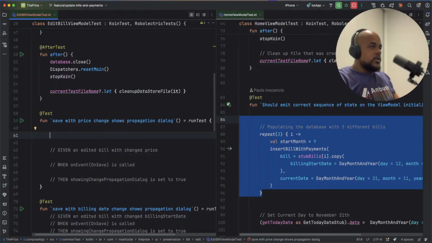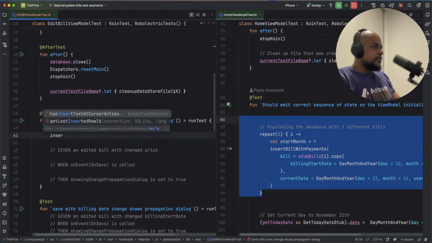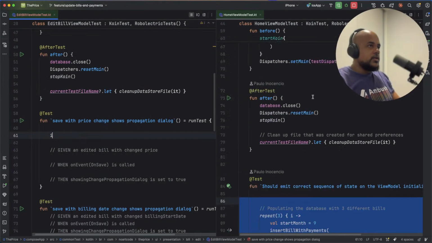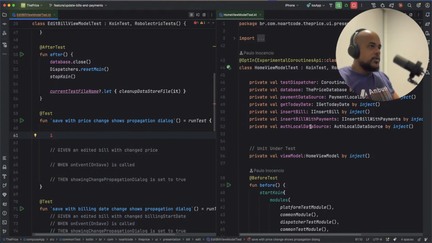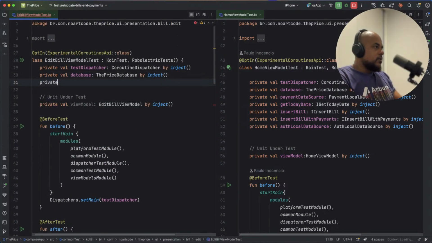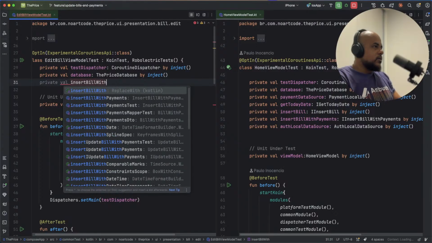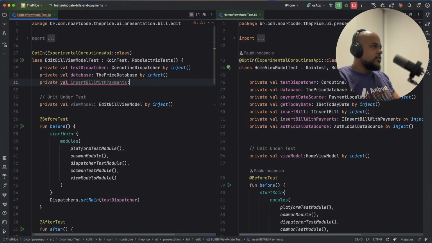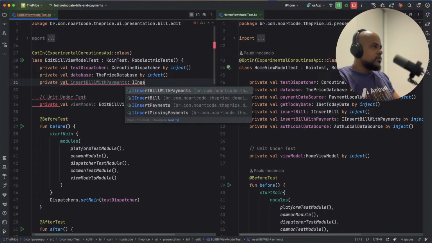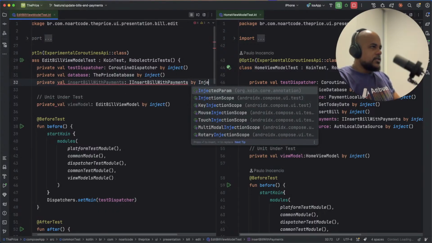I want one bill in the database, so insert. Oh yeah, I need to import this. Insert bill with payments. This is the use case I'm going to use. Insert bill with payments by inject.